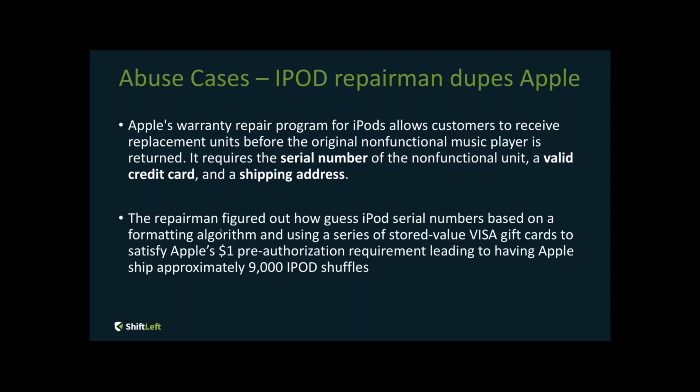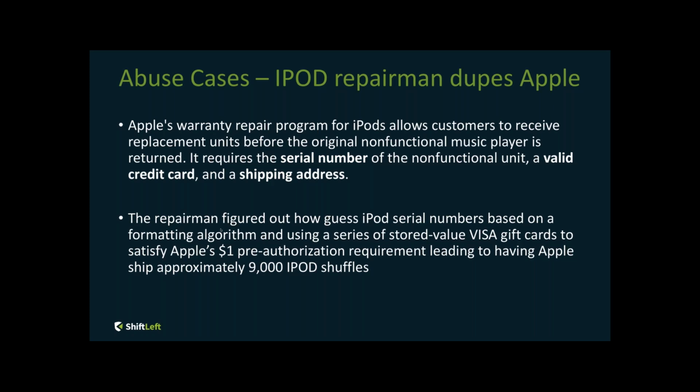The third use case that we'll speak of happened in 2017, where Apple filed a class action lawsuit against a particular vendor who was repairing iPods. Apple's warranty repair program for iPods allowed customers to receive replacement units before the original non-functional music player was returned. All they required on their portal was a serial number of the non-functional unit and a valid credit card, so that they could authorize $1 to identify that this user is a legitimate user, along with the shipping address.